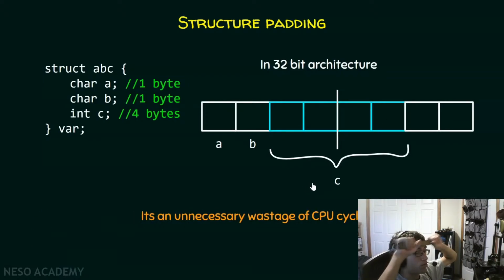Unnecessary wastage of CPU cycles exists in this case. Here, in order to access this variable, 2 CPU cycles get wasted, right? The scenario is like this only, that suppose we just want to access this variable. We are not interested in these two variables. Then 2 CPU cycles are required to access this variable, right? Which is an unnecessary wastage of CPU cycles. We can access this variable in one CPU cycle as well, as the size is 4 bytes, right? So in one CPU cycle, we can access this variable, but unnecessary 2 CPU cycles are required to access this variable. This is not correct.